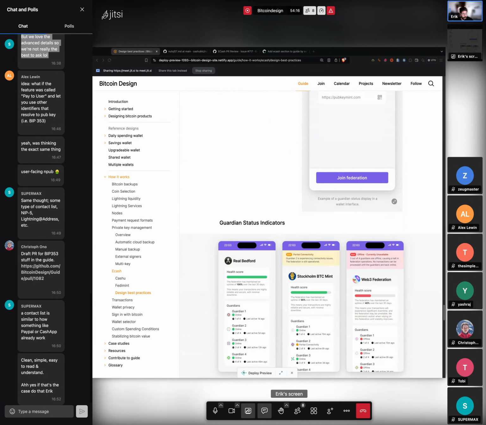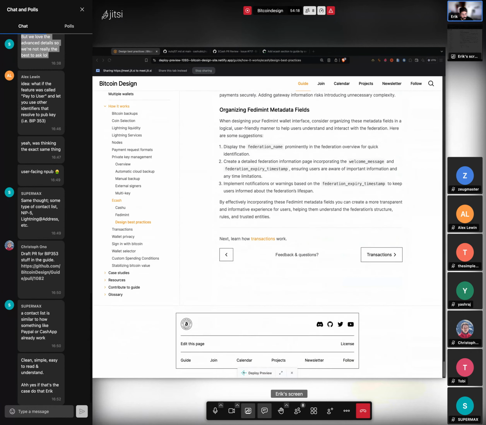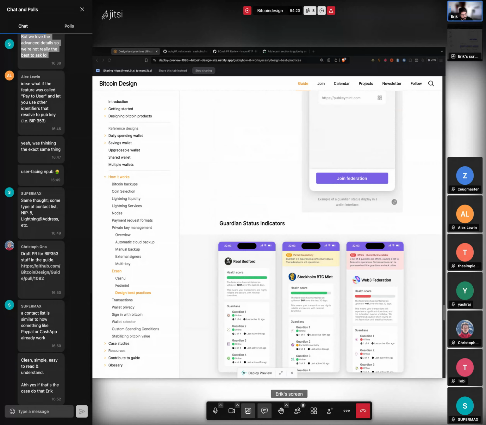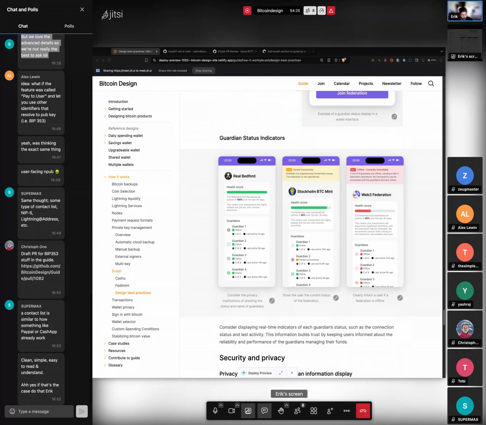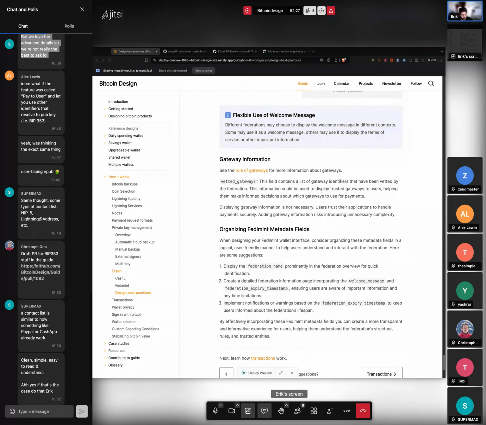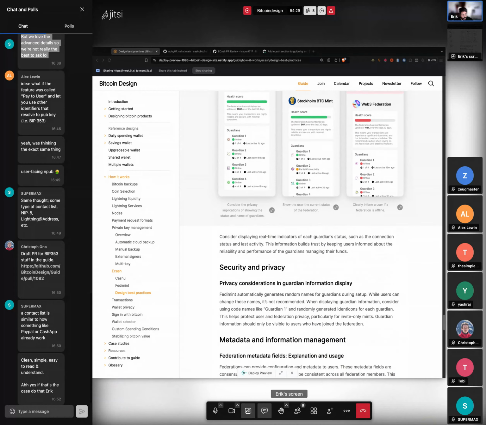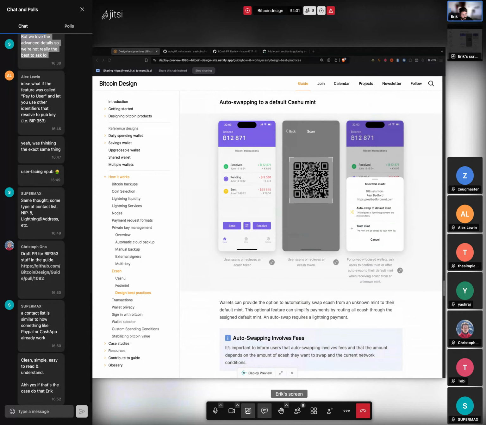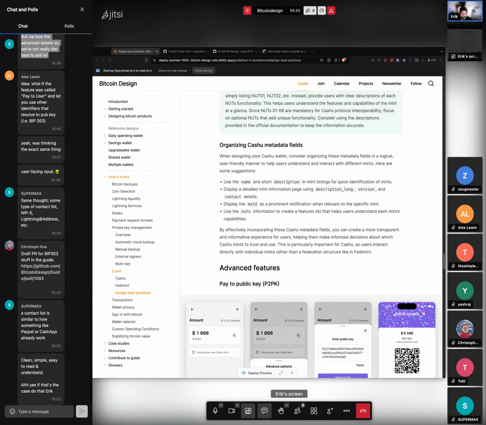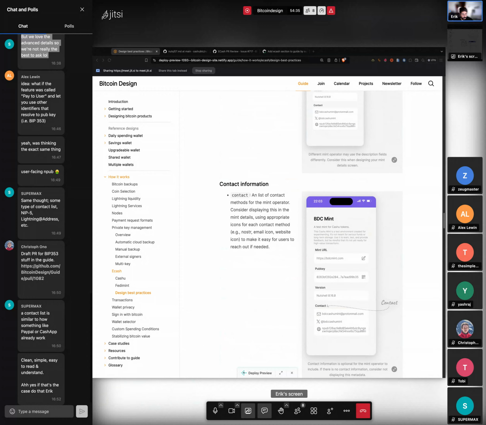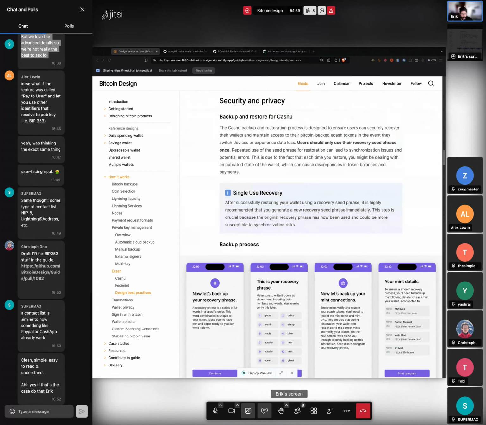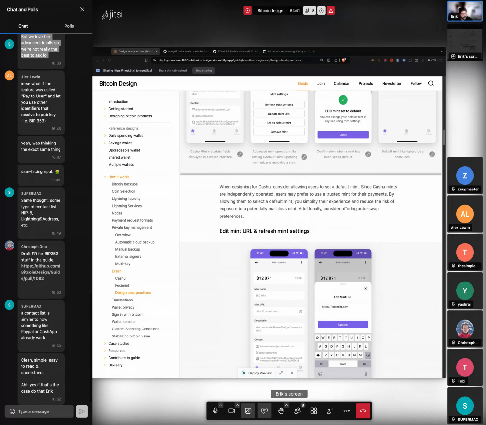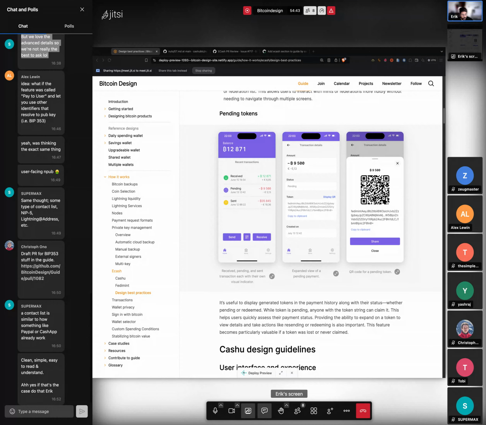All right, so we have about 7 minutes left. The Fedimint section is a lot smaller, but I don't think we have time to cover it here. I'll try to set up another call for that one. Within the last couple minutes, does anyone have anything that they want to share that maybe they didn't get a chance to, or anything that has come to your mind now that we've reviewed the entire Cashew best practices section?